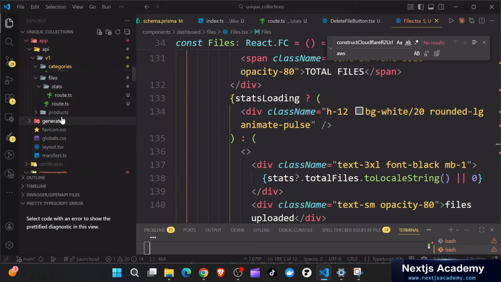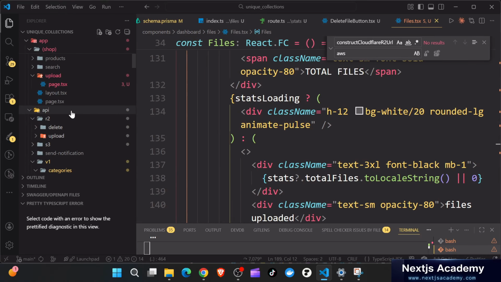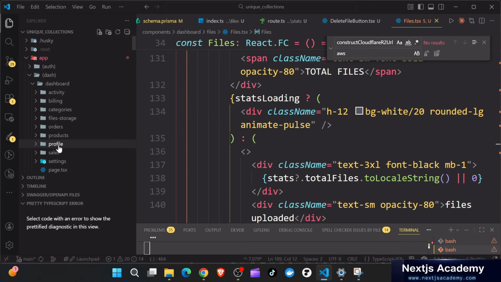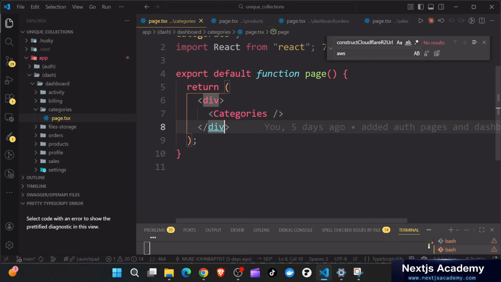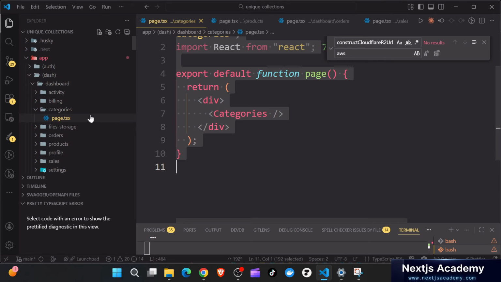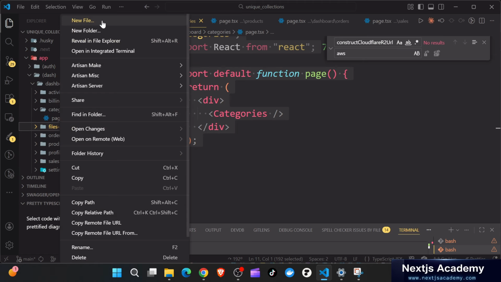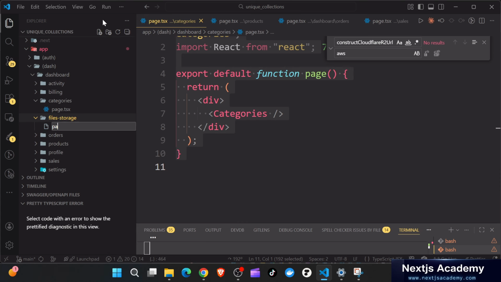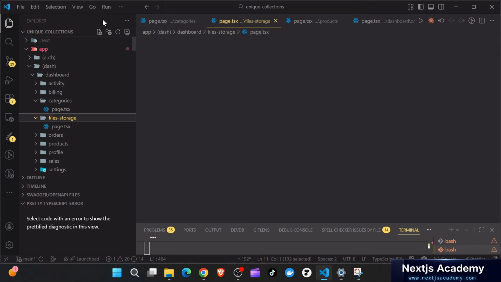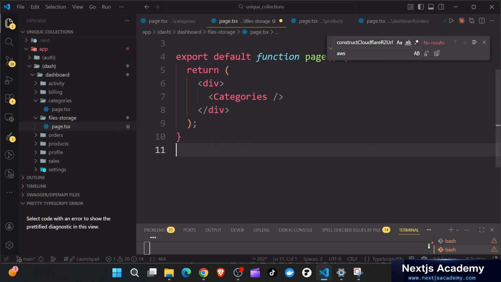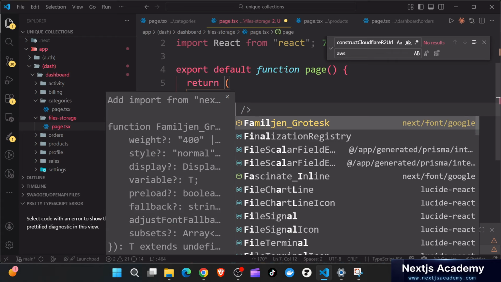And now we can just go ahead and create the page the way we have the one for the categories page. Yeah, so just like this. Go to file storage, page.tsx, and then here we have files.